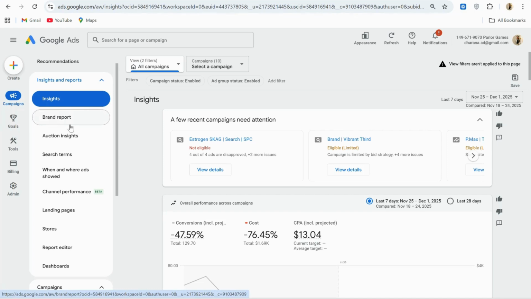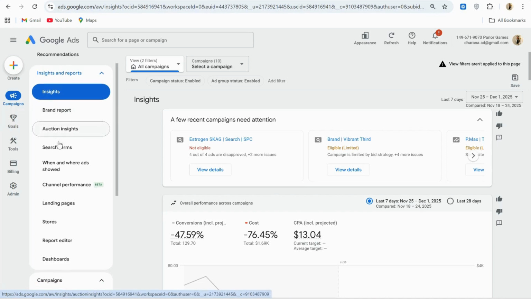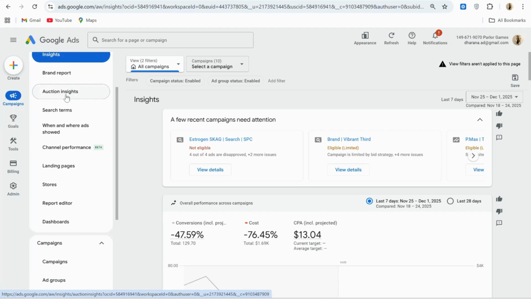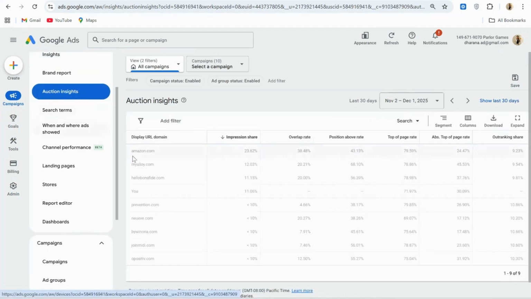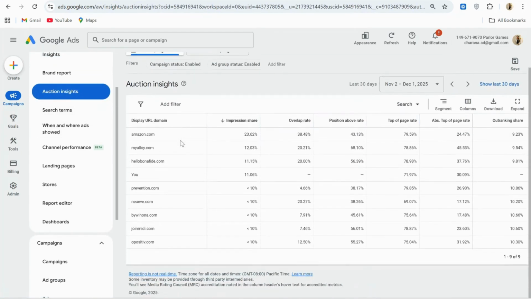You can also see things like brand report, like how your brand is performing, and auction insights. Now remember I told you that Google conducts auctions. This is how it usually looks. All in all, it means that you would be able to see data about how you're performing in the auctions when compared to the other competitors who are also bidding on the same keyword as yours. By bidding on the same keyword, I mean they are paying for the same keyword as yours.